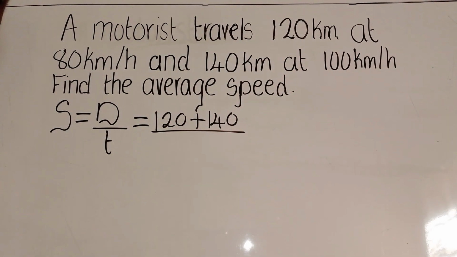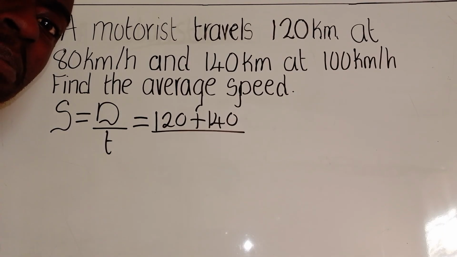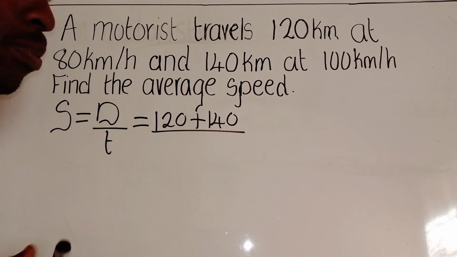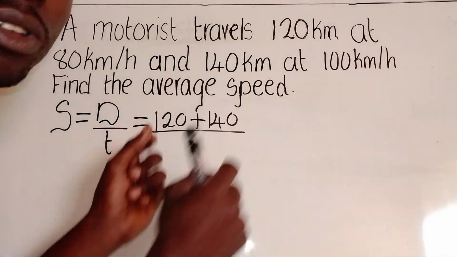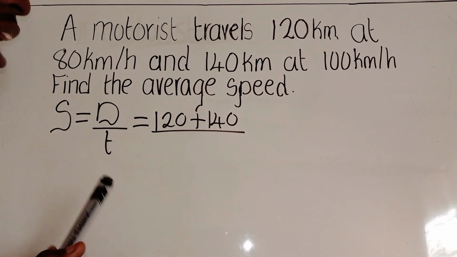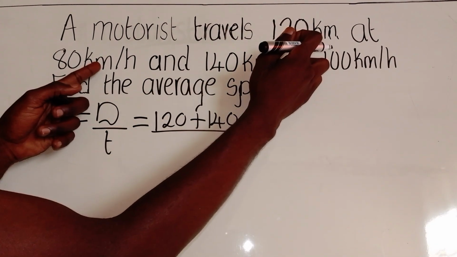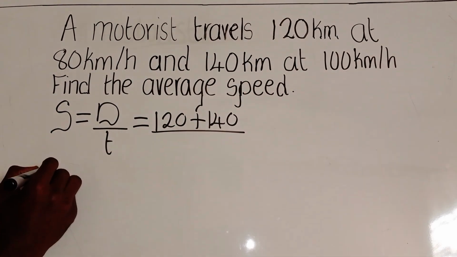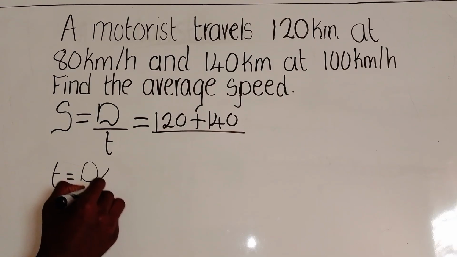These are the two. Now, how about the time? Are we given the time there? No. So we're supposed to solve the time for each trip. For this quantity, for the time, and again for this one for the time. So if you want to find the time, the formula for time, in this case, for the first quantity, you say time is equal to what? To distance over what? Speed.